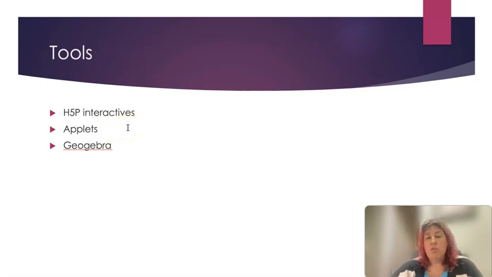There are some different tools you're going to see in this course that you probably haven't been exposed to unless you've taken one of our other courses at Tech Built. So we have H5P interactives. If you look after some of those instructional pages, there's things that say H5P interactives or interactives. Those are for you to check your knowledge to see if you understood what you read. It's kind of like taking a beat, taking a deep breath, processing. So the goal is that you do those pages with the readings, and then you tackle the interactives before you tackle the assignment, discussion, or knowledge check. So those are built in.